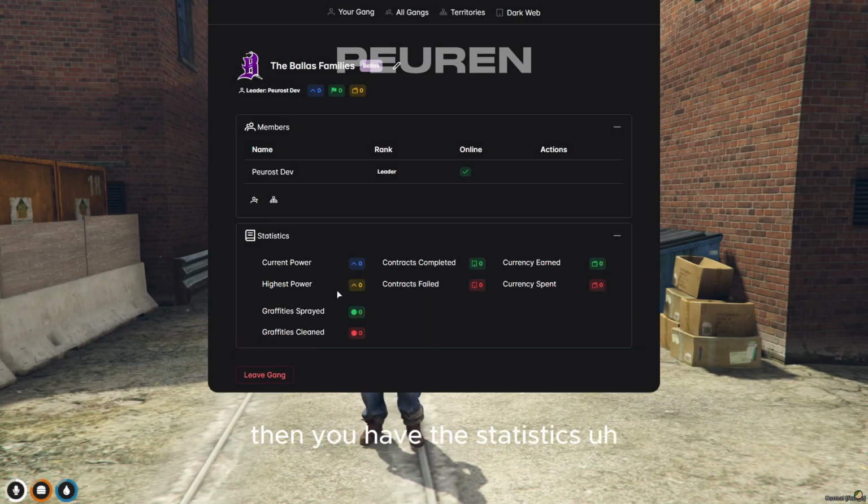Then we have the statistics. This tab displays various information. More statistics can also be added. If you have any suggestions, please let us know. We're always looking at how we could improve our resources and we really appreciate them. But as of right now, you have these statistics and they're not only used for fun and just to look at, they're used for tasks, which I will speak more about a little bit later. But these statistics are also pretty important to earn more reputation on the dealers and also additional coins.